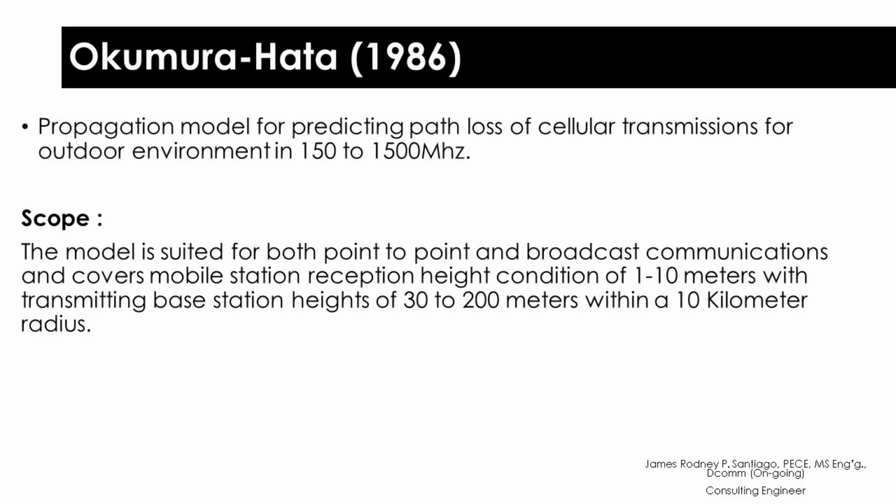When I say popular, it's a common term that comes out from any of the planning engineers, but there are so many misunderstandings about it. So first one is Okumura-Hata, which was developed for the purpose of doing predictions for mobile communications, for outdoor conditions from 150 megahertz up to 1.5 gigahertz. The effective propagation area would be just within 10 kilometers, so from 1 to 10 kilometers.